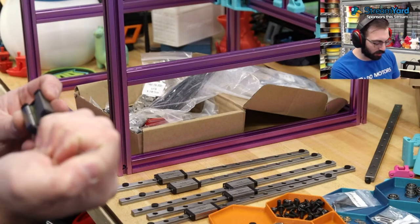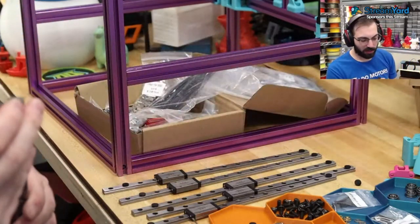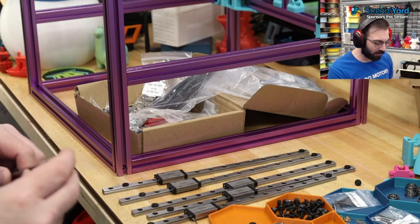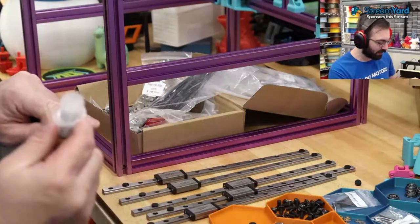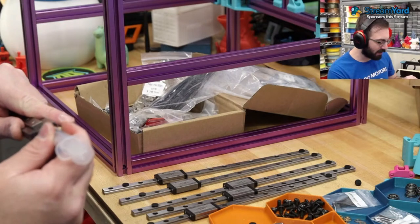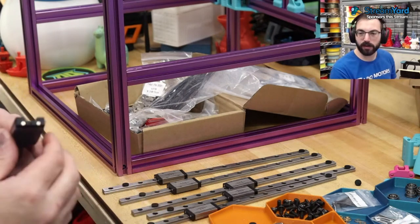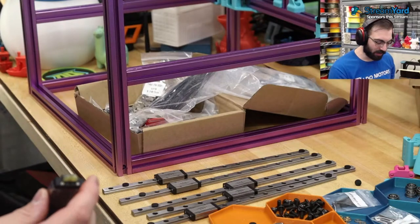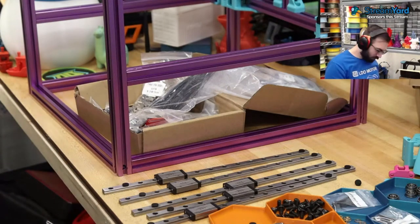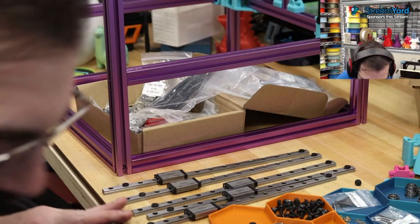I wonder why their preload is so low. Interesting. I'll have to ask Jason about that, because I have heard comments on LDO's preload being a little bit light. It seems fine for the little ones, but for the MGN12, you really want this to be stiff, don't you? Get some Berserker rails. I know. Stop rubbing lube on my pants. There's gotta be a better solution. There we go.